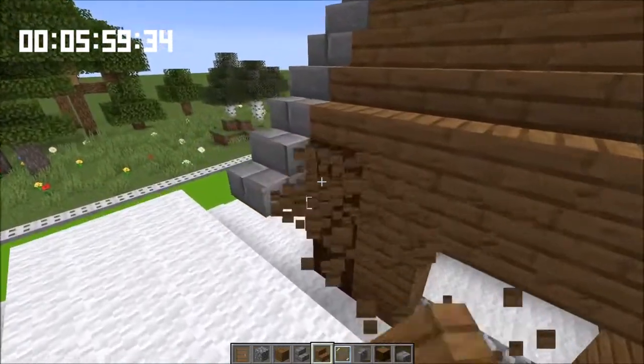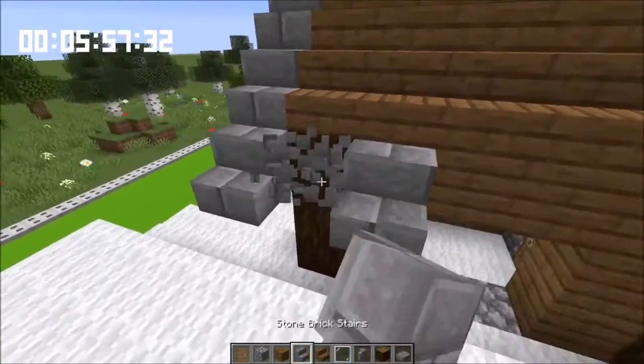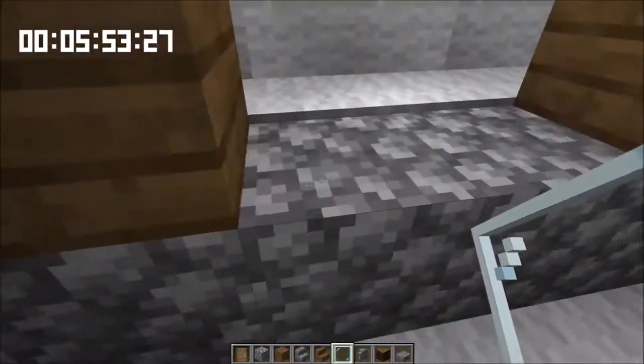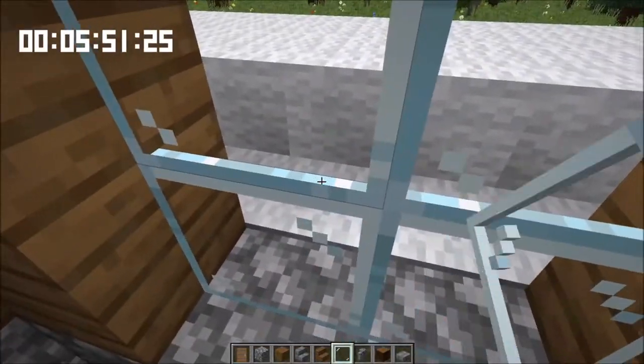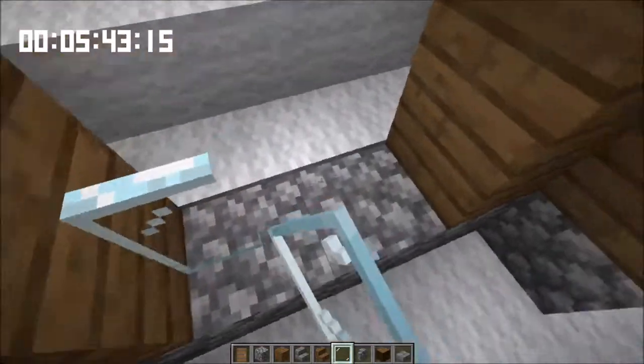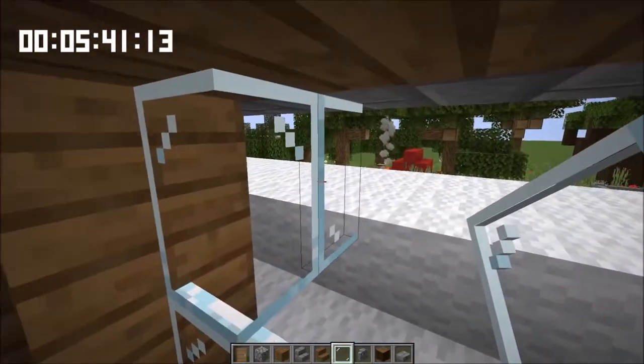Jeez, it's so long. I don't build in creative mode. I'm derping on flying over there. How much longer do we have? We currently have 5 minutes. Oof. So we've gone through, how much? 2/3 of our time already?